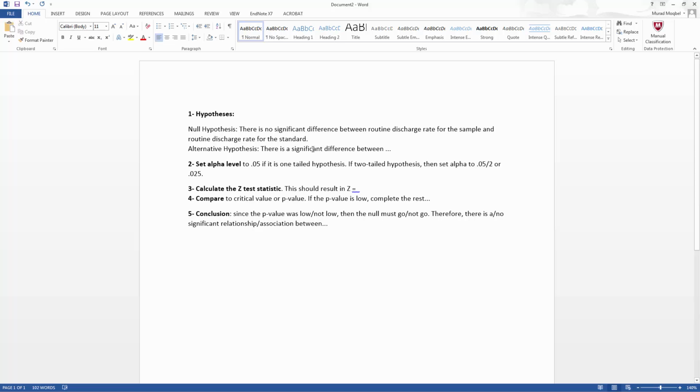So that's the first hypothesis. We can put it also in symbols. I can say hypothesis 1, the sample proportion is equal to the national proportion.